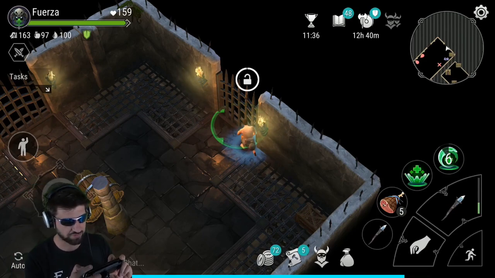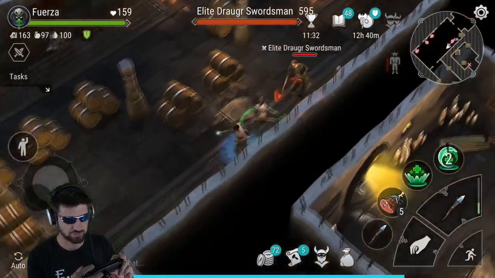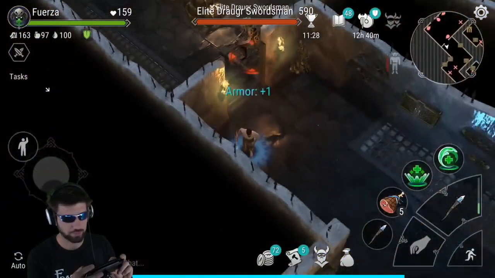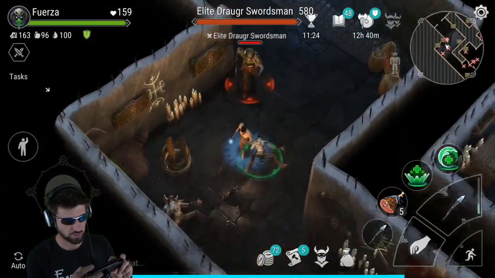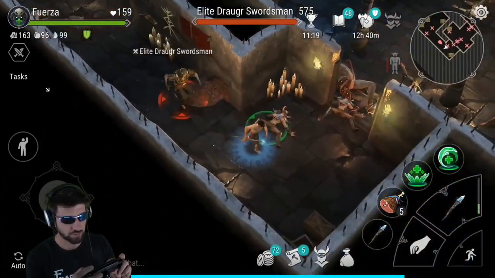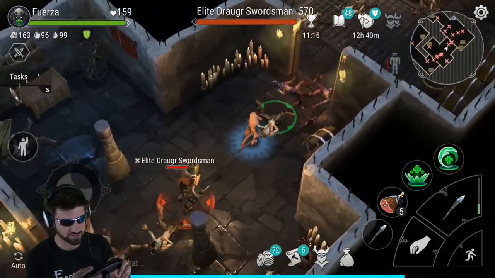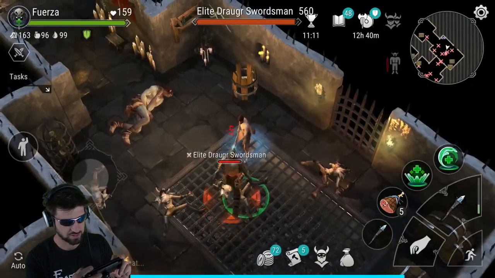This is going to be a little annoying. It would go a lot faster if I would allow myself to use that bow, but I'm not going to. I'm going to just do it the annoying way. Now, if you die or if you reset, if you leave the zone, he's going to get all of his health back. So all the work that you do will be a waste.